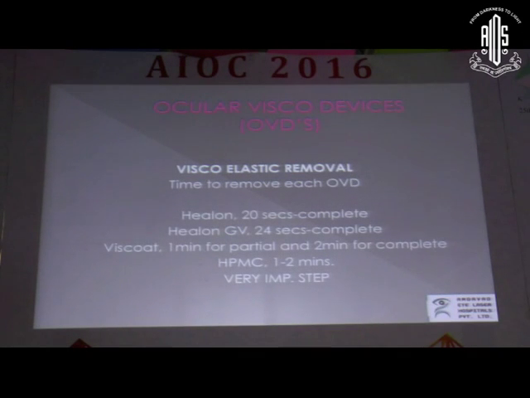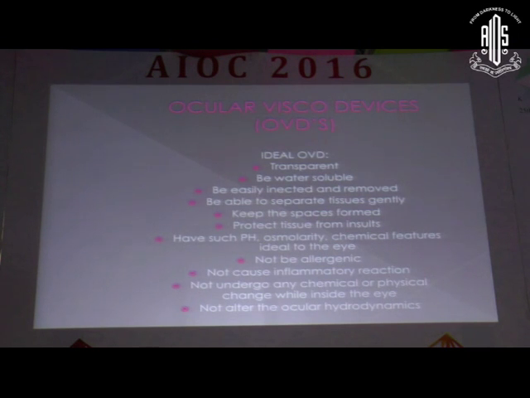Yes, this was a small study that we did with Dr. Vasavda, on the removal of each viscoelastic. Elon takes only 20 seconds because it is a cohesive one. It comes out en masse. Elon GB takes slightly longer, while Viscot takes about a minute in spite of a continuous or mechanical automated irrigation aspiration, and it can take up to 2 minutes if you want to do a thorough job also behind the IOL. So this is in a nutshell about the viscoelastics.